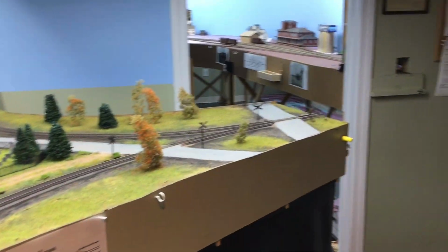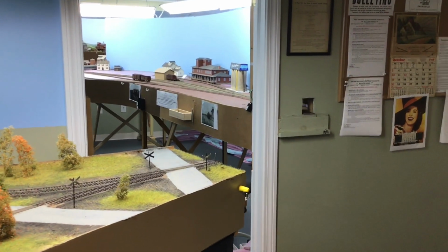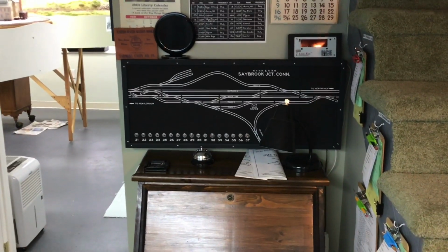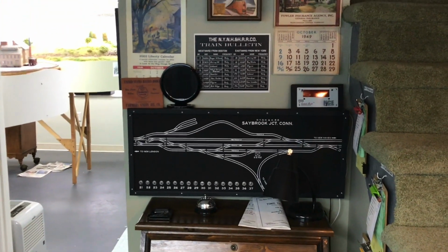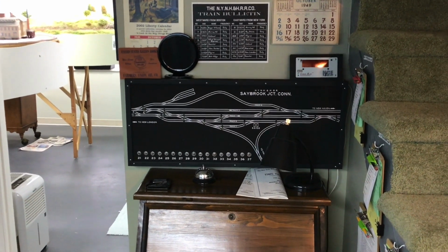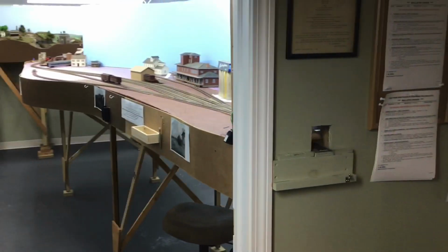During operating sessions, obviously, we have a lift out that goes here, so you can continue north. All of the movements in Old Saybrook are directed and controlled by the dispatcher and tower operator, which sits at this desk here. All of the mainline switches are thrown from the tower here, and they are all controlled by Tortoise switch machines. All the rest of the switches on the layout are manual throw. They are Micro Engineering turnouts with the center overspring.